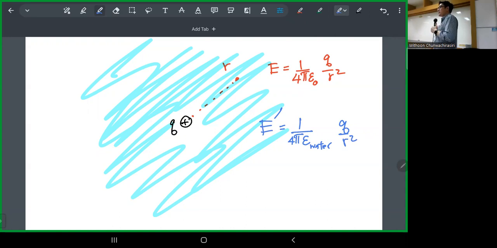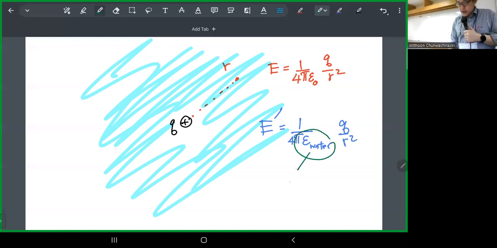So now you know what the naught sign is for, the epsilon naught. That naught just says it is a vacuum. If the space is not a vacuum, say it is water, find out the epsilon of that material. If it's water, you use epsilon water. If it's plastic, you use epsilon of the plastic. If it's glass, you find epsilon of the glass. And how can you figure out this epsilon water? It's just the dielectric constant multiplied by epsilon naught.